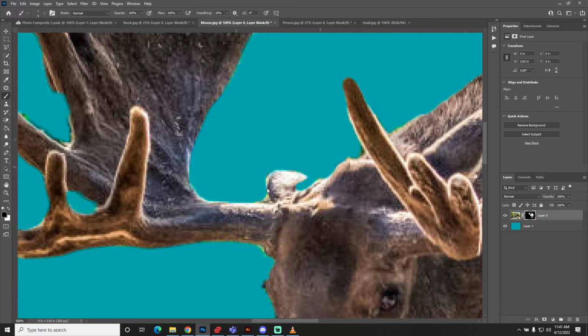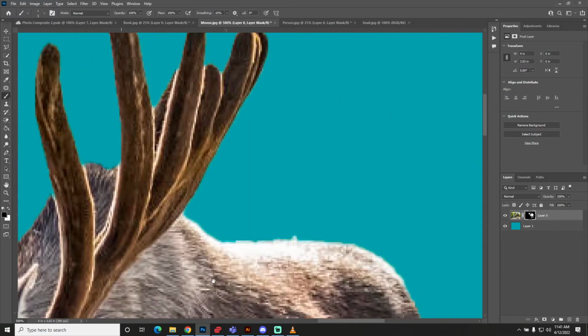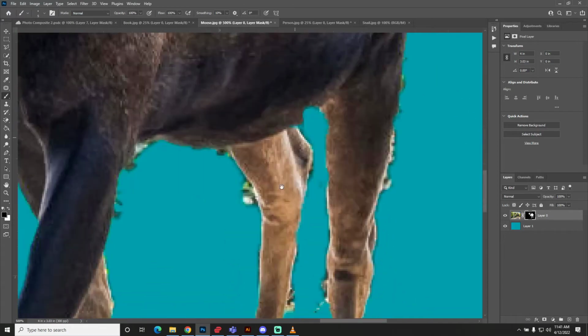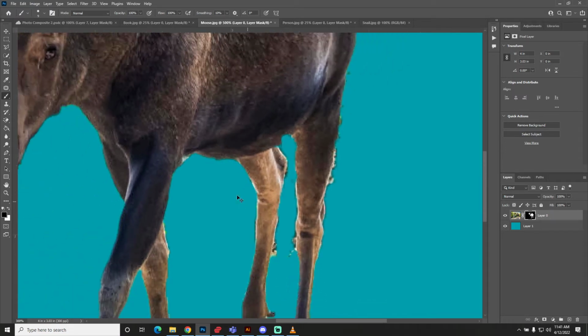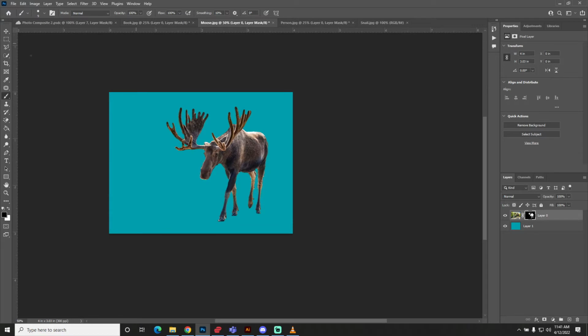Now, if you accidentally, oops, I erased too much, just switch over to the white brush using your little arrows right here, and then you can bring back the area that you erased. You can also press X on your keyboard, and that is the shortcut. Just kind of fix it up, make sure that it looks good. Do this really quick. Right there, erase, erase, erase. All right, cool. And so we have a pretty decent selection.